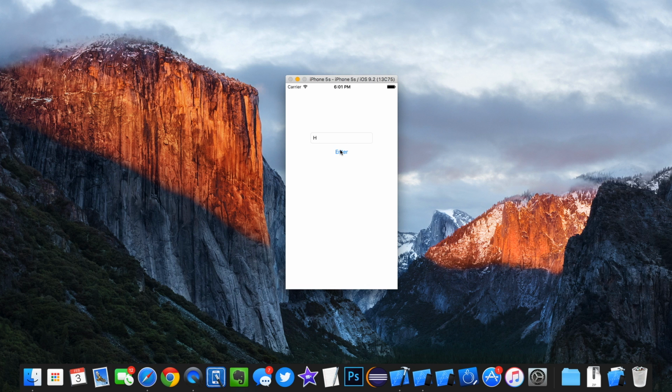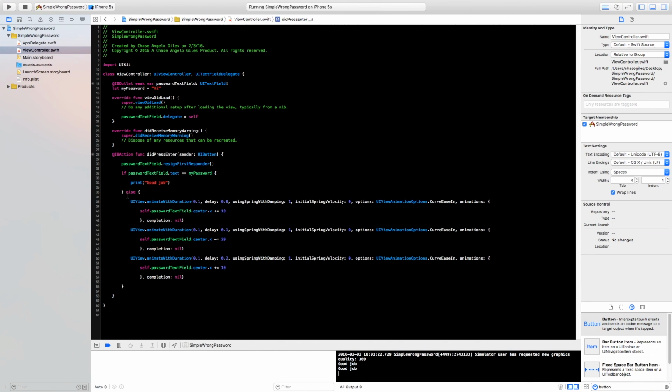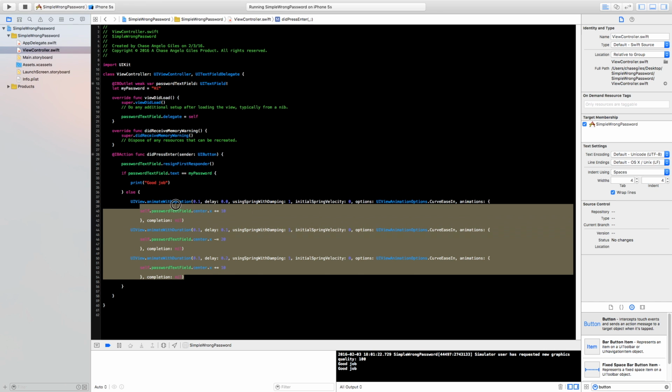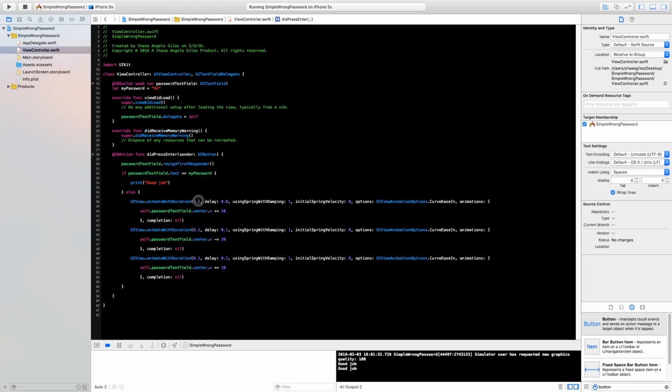Now you can make it more complex. You can add more UIViewAnimations and have it go even further or longer, have it go back and forth more times. That won't be a problem. Just make sure that every time you do that, your delays match up with the amount of time that your animations are taking up, or it's going to really mess it up. So here, let's try doing that right now.